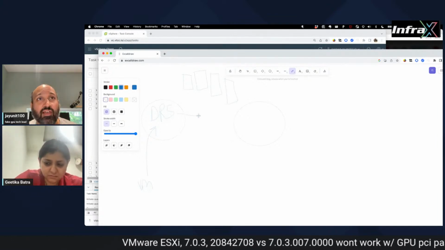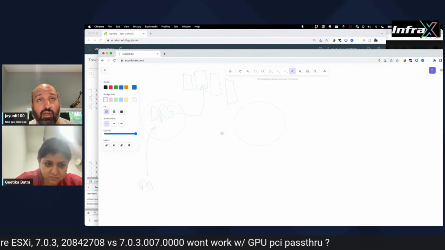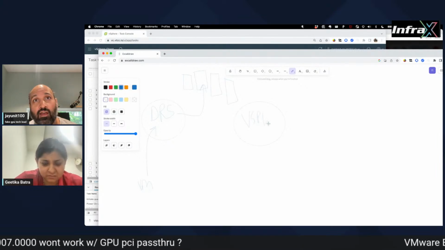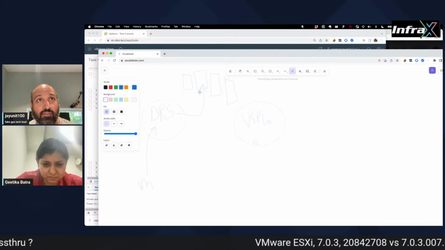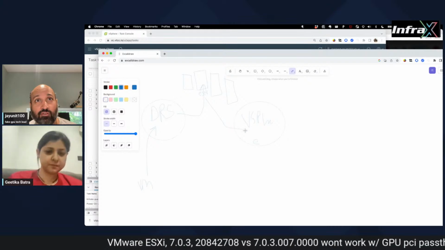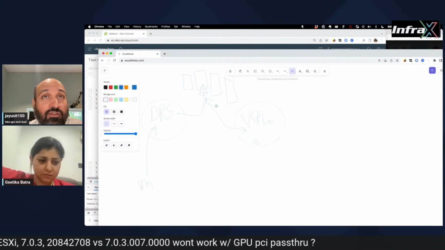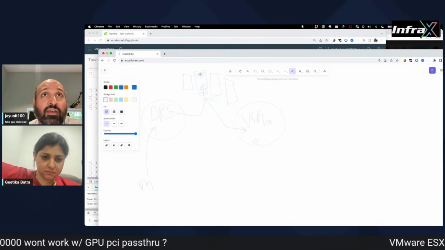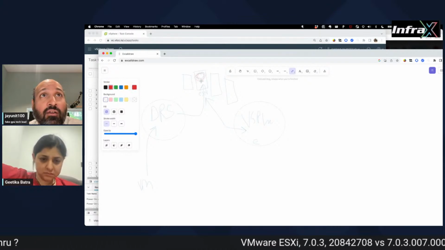So DRS at some point decides I want to land the VM here. Then vSphere goes, and I don't know if the ESXis are anything like a kubelet. Maybe this ESXi is watching vSphere. I have no idea how this works, but I assume it sees that it needs to do this, so it goes and tries to start the VM here. And this is the point where things go wrong.